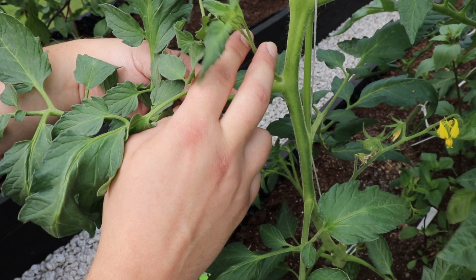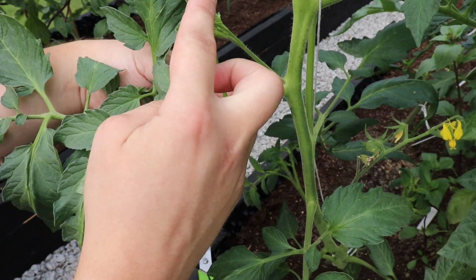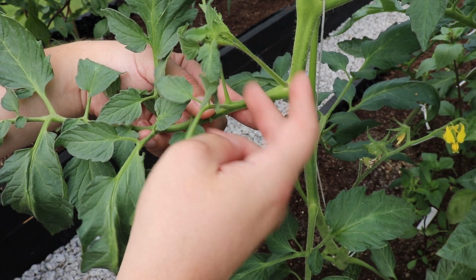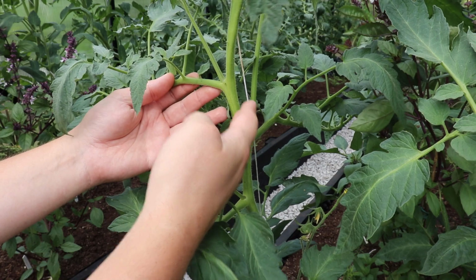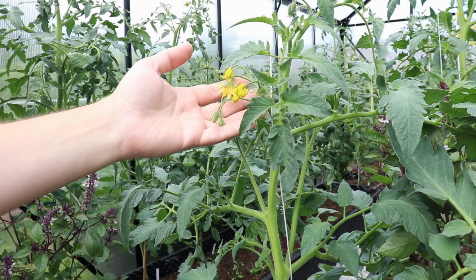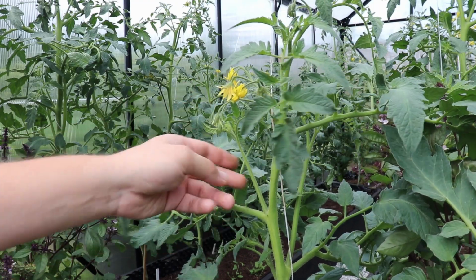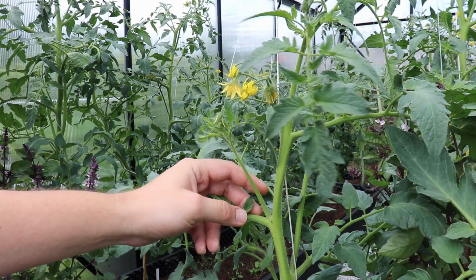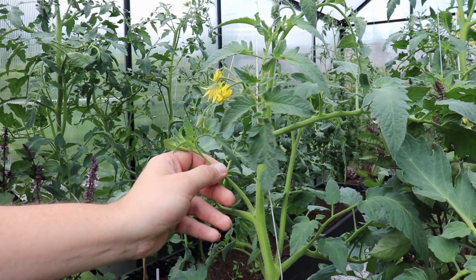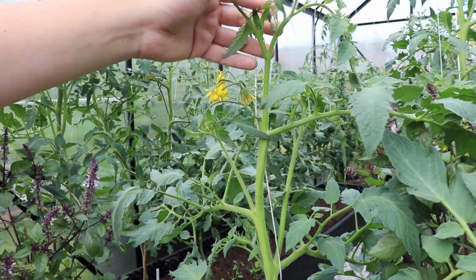Now, usually these can grow into a normal full-size tomato plant, i.e. they will produce a main stem and suckers on their own. On top of that, you may get some fruit from them. However, the more suckers you have, the more chance of a smaller harvest. The tomatoes could be fewer in number, but also much smaller in size, as there's only one root system feeding the whole plant. So you really want to remove the suckers. Sometimes you can have your tomatoes with 2 or 3 leads, but I wouldn't recommend going beyond 4 for sure, as it will be very hard for the plant to feed itself.